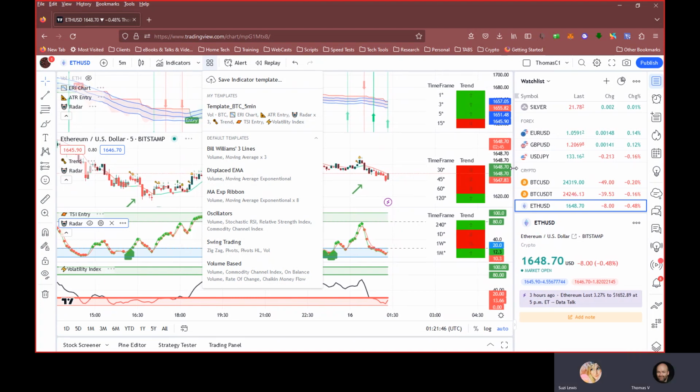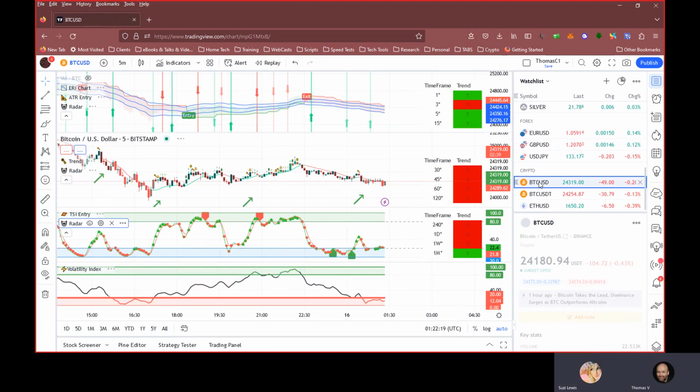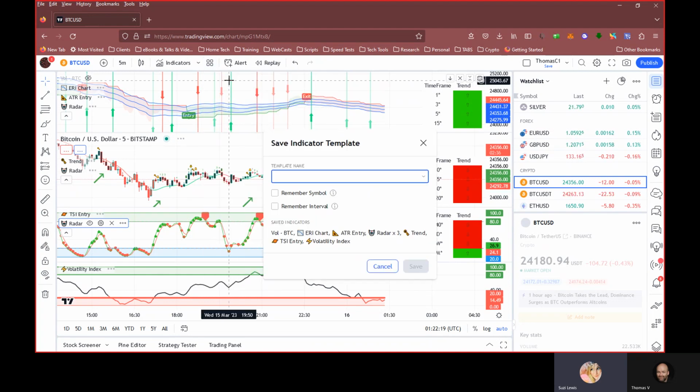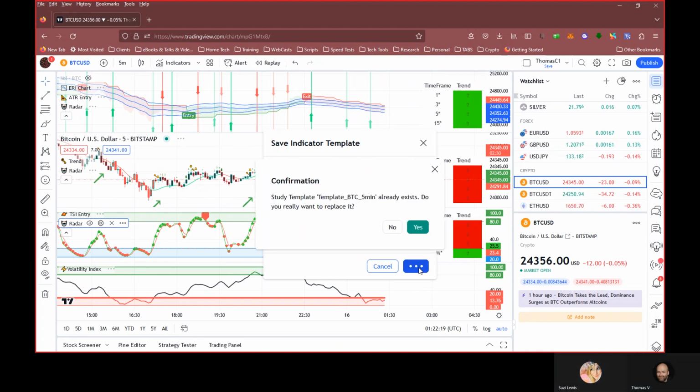Okay, so click on the save. Okay, cool. So BTC USD. Okay, perfect. Now let's save it. Let's save indicator and rename it. You can name it the same thing if you want. Oh, so it'll overwrite. Okay, cool. Okay, and then remember symbol and interval and then save.